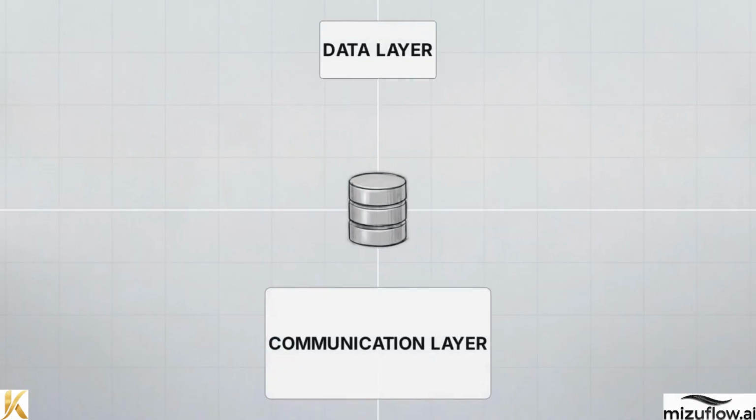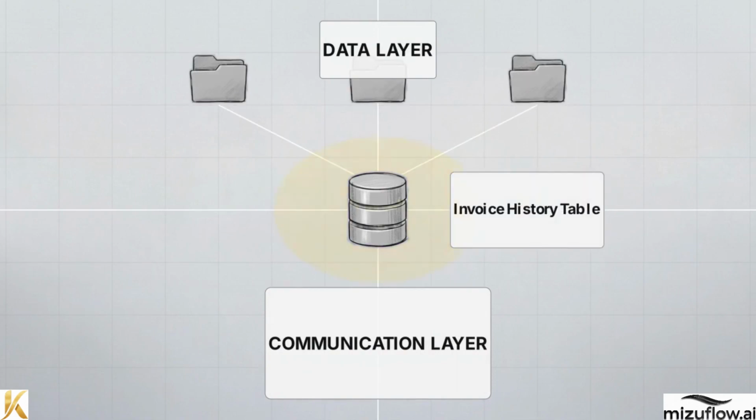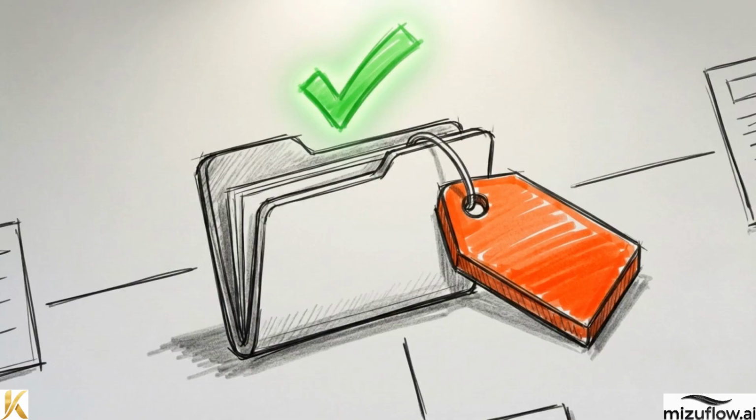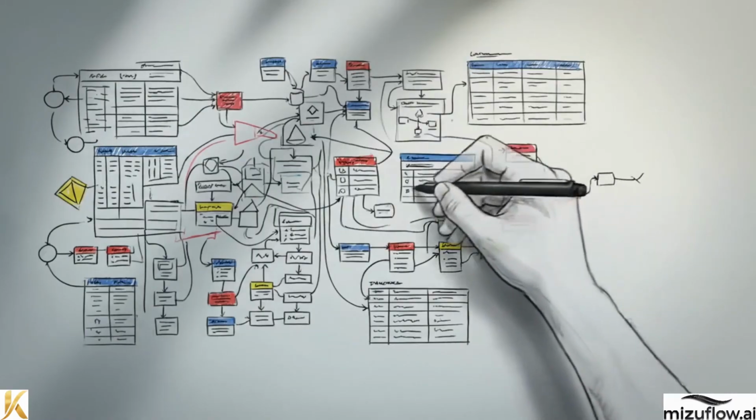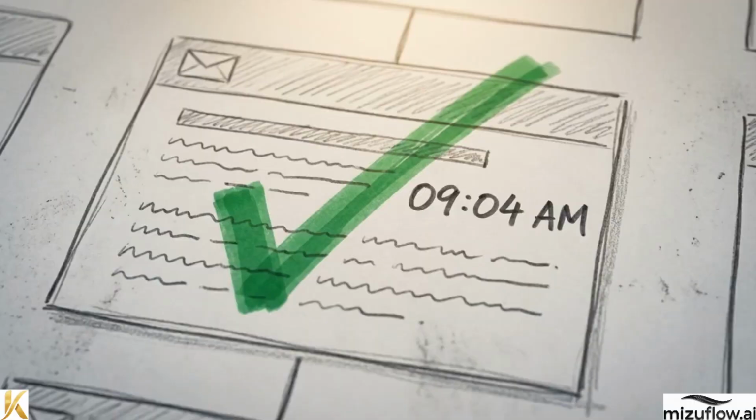Viewed as a whole, the architecture relies on interaction between the data and communication layers. The system links physical files directly to their corresponding database entries. Simultaneously, the communication layer stores every email and approval stamp associated with those entries. This architecture addresses a primary requirement for financial compliance: audit readiness. An auditor can select any journal entry and trace it back through the exception logs and master data, arriving at the specific email approval that authorized the transaction.